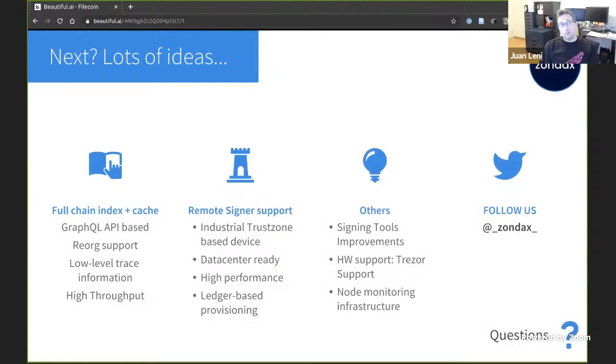And what we are planning to do next, well, it depends. We are working with many projects in different areas, and there are some aspects where we have quite a bit of experience, for example remote signers. We have a project where we are using remote signers for proof of stake, and we think it could also be useful in Filecoin for all the miners.